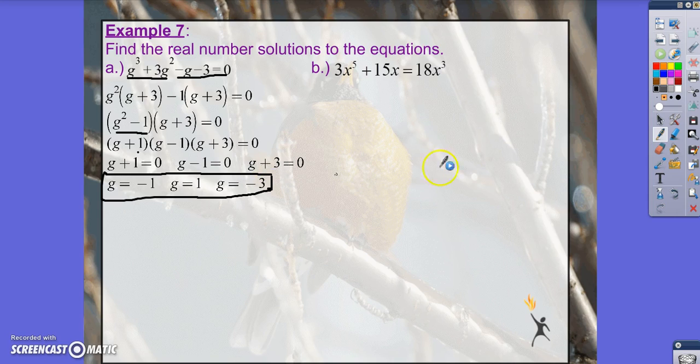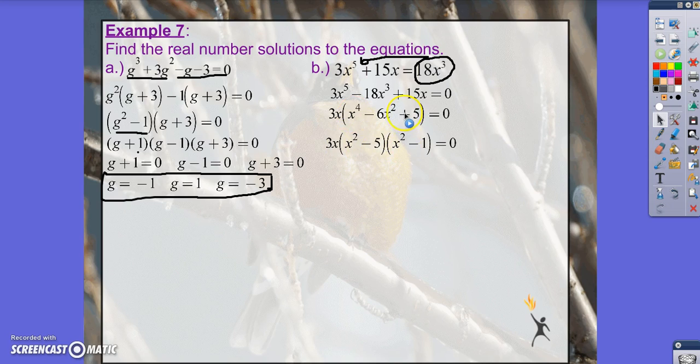All right. So one last one here. We first have to, it always has to be equal to 0. So we're going to take that 18x cubed and move it over, and we're going to move it after the 3x to the 5th because we want it in standard form. So we get this, 3x to the 5th minus 18x to the 3rd plus 15x. From here, what do you notice? Do they have a monomial you could factor out? They have a 3 and an x, so we factor that out. Now what's in parentheses is 3 terms, so I can factor.